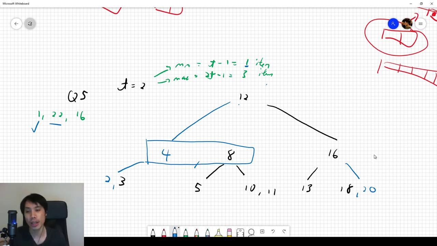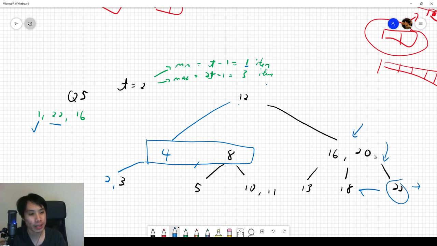So this is the reason why you want to ensure the leaf you traverse is not minimum. Imagine what happened if I traverse here and I remove 22. You realize my link is missing.